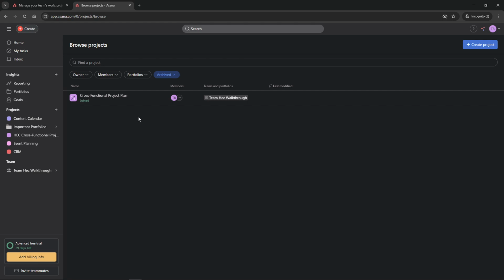These could range from completed projects that were wrapped up months ago to tasks that have been set aside for any number of reasons. Reviewing these can not only jog your memory, but also provide valuable insights into past workflows and decision-making processes. Remember, being able to access and review archived projects is an excellent way to reflect on past accomplishments or areas for improvement. It also ensures that none of the valuable information from your previous efforts goes to waste.